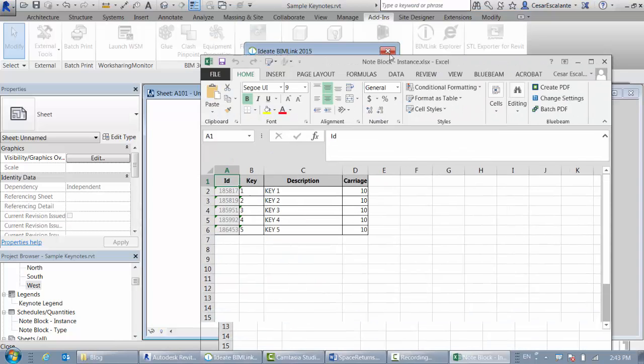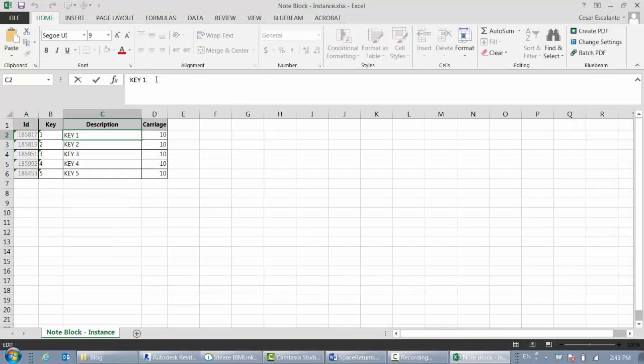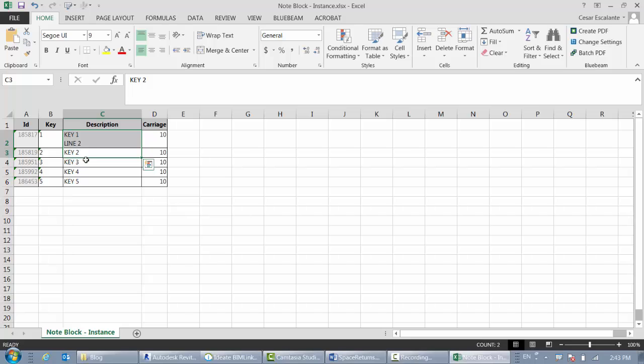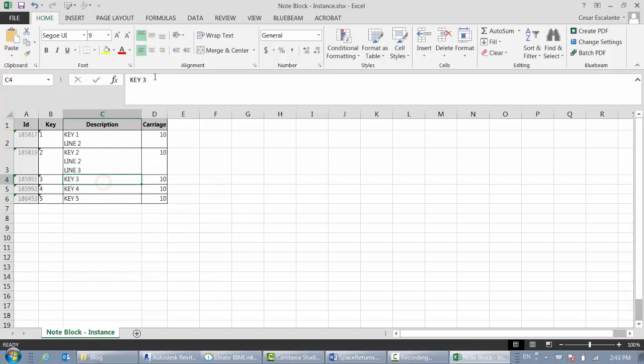In an Excel spreadsheet, the carriage return in Excel is Alt Enter. So Alt Enter, and I do this line 2, then I do 2 here, Alt Enter, line 2, Alt Enter, line 3, and I'll enter line 4, etc. Right.